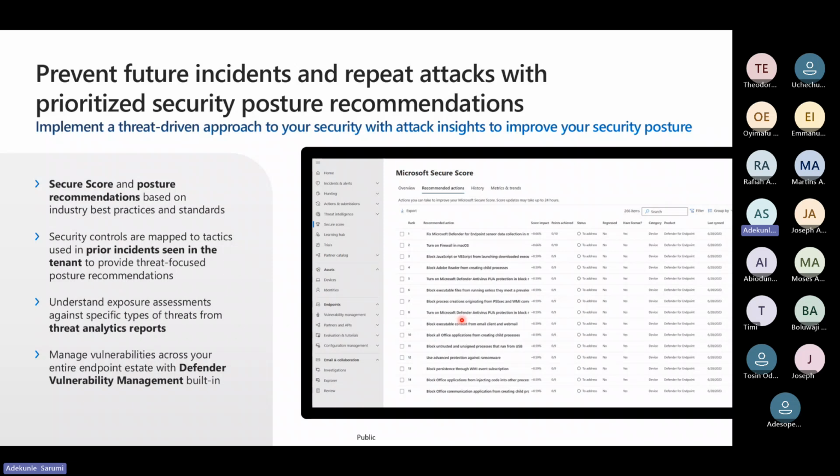Because say, for example, Microsoft recommends a particular setting, I'm trying to remember now. I think it's on password registration. Passwords should never expire. Some organizations would want passwords to expire. Microsoft will tell you they recommend passwords never expire. And this is because they are basing the security of passwords on passwordless authentication.